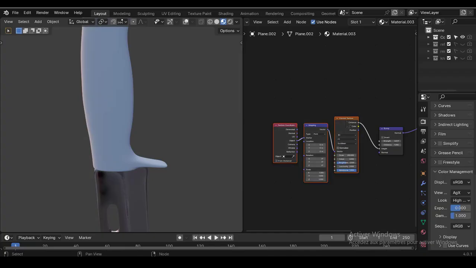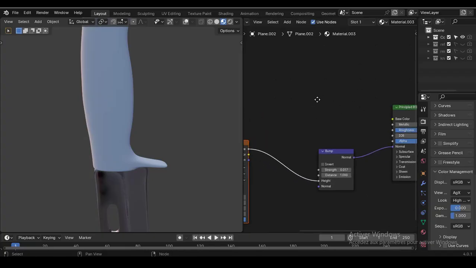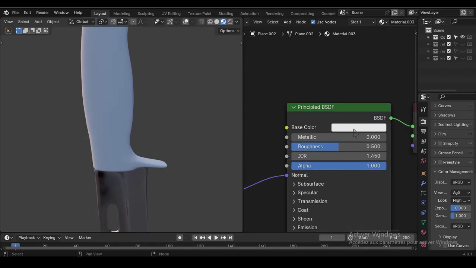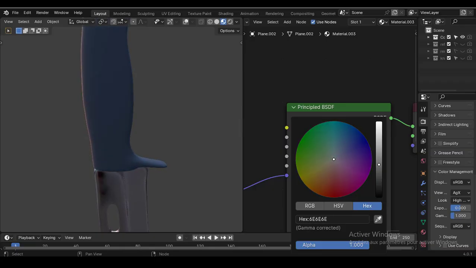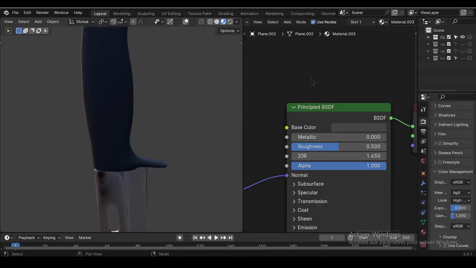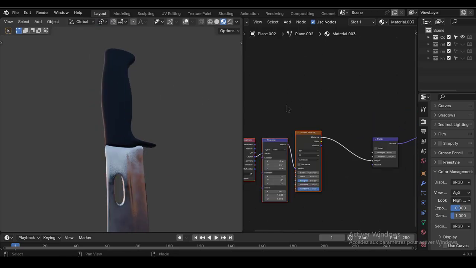But here, let's first change the color. Let's change the color to something black so that you will see it a little bit better. Alright. Okay.